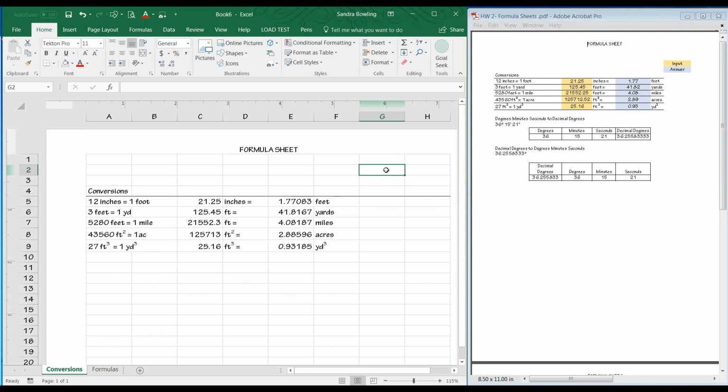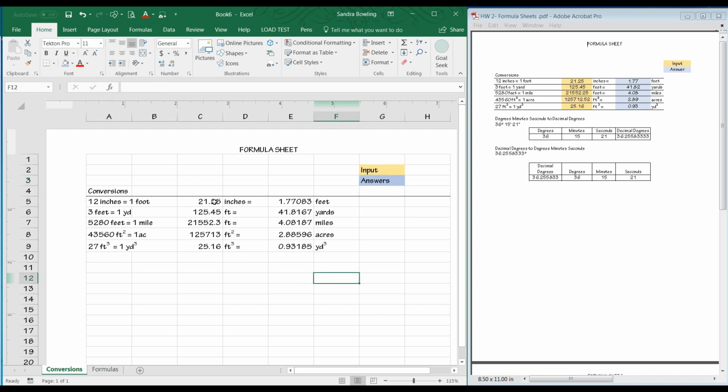First thing that I'm going to do is I'm going to go ahead and write input and answers. Now, I want to color code this so when I go to use this formula sheet again, I'll know what is current or what I have to input and what will automatically give me an answer. So I pick on the input cell and I come over here to this little paint pail. I'm going to pull it down and I'm just going to pick this yellow. You can pick any color you want. I'm going to pick the answers, and I'm going to pick this blue.